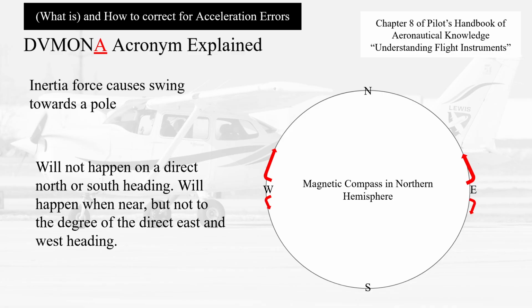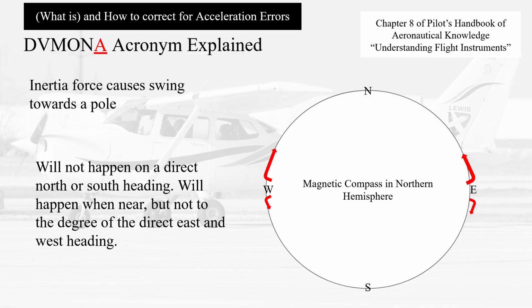This doesn't happen on a direct north or south heading because you're already on that heading, and if you accelerate on the north heading, this is more of a tendency of the compass to shift its position. So if you're on the north and south, it doesn't really have a position to shift to. If you're on the east or west, it still has the tendency to want to turn towards the north. On the south, it's still on that direct radial from the magnetic north or south, whichever one you're on, so it doesn't really have a position to shift to. But if it's on that east or west, it can still shift. Obviously, it can happen near north or south, just like the other errors.